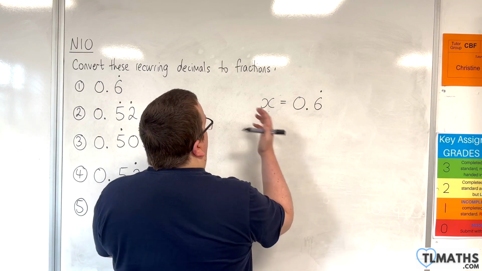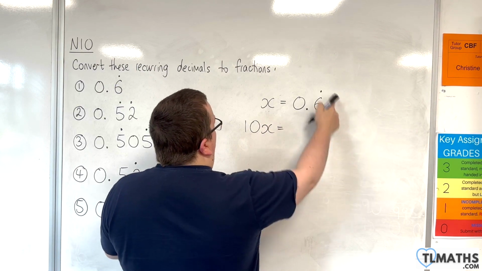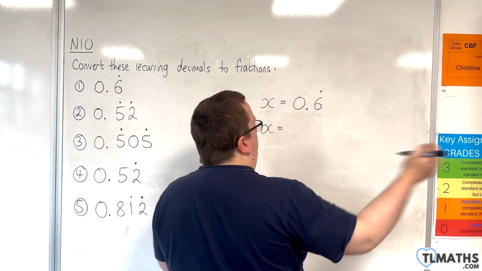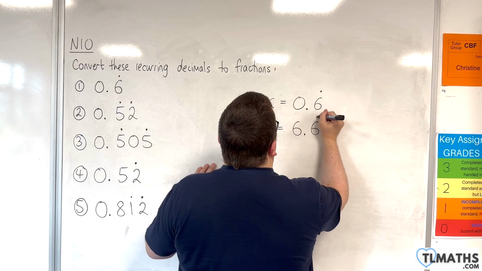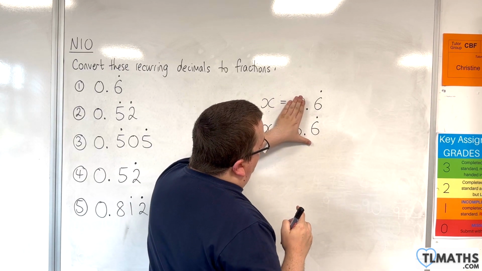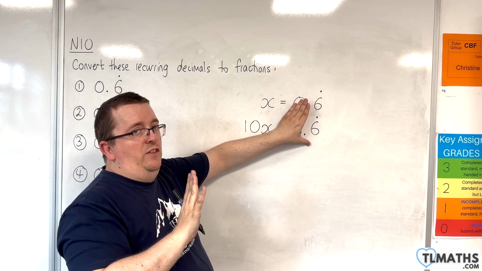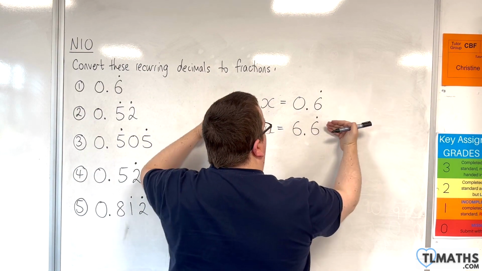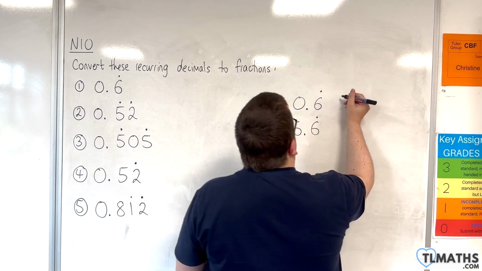So let's say I multiply x through by 10. So I'll now have 10x. Now if I multiply 0.666666666 all the way through by 10, I'm going to get 6.666666. It moves the decimal point 1 along. So I'm going to get 6.6 recurring. Now the idea here is that what you're looking for is that to the right of the decimal point you will see the recurring part, they sync up, okay? They're underneath one another in the same position. That means that if I was to subtract one from the other, then the recurring part would go. So that's precisely what I'm going to do.